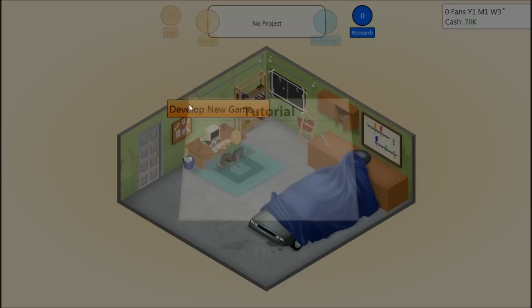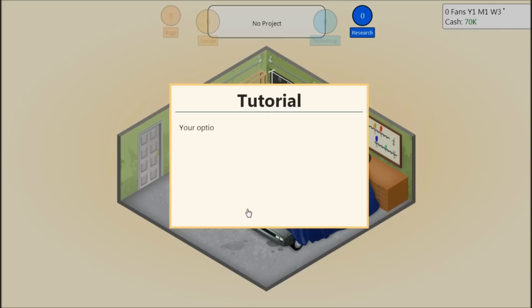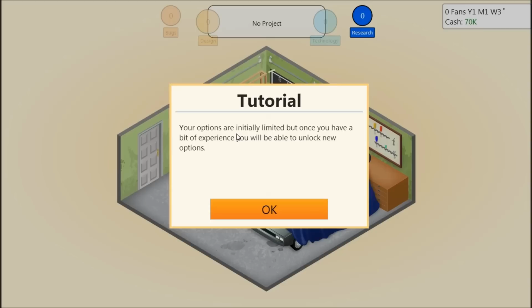Before developing can begin, you have to decide what kind of game you want to create and give your game a name. You can also select which graphic technology your game should use. Your options are initially limited, but once you have a bit of experience, you will be able to unlock new options.